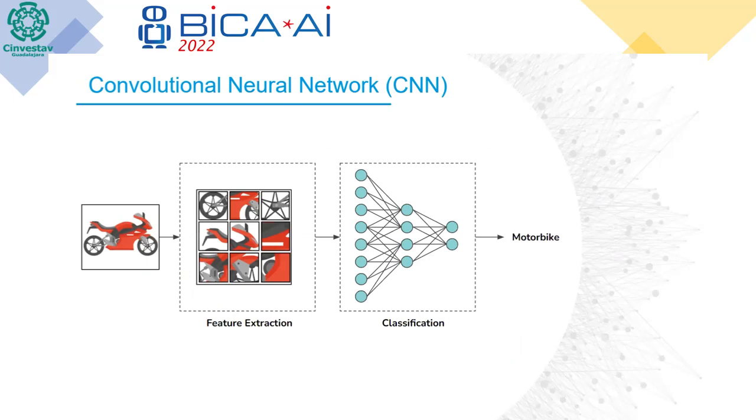Most of you are probably aware of how convolutional neural networks work, but I just wanted to touch on it for those who aren't sure why they're so powerful. What a CNN does is take an image and build it up through multiple layers. The first layer is feature extraction — it identifies smaller features like lines, curves, dark areas, and colors. It then combines those features at the classification level, where combinations of smaller features result in larger objects. So the sum of small features combined would be considered, say, a motorbike.